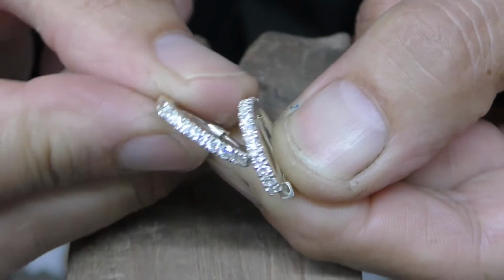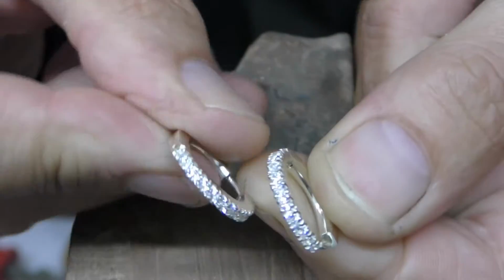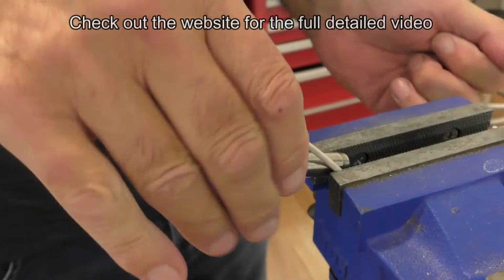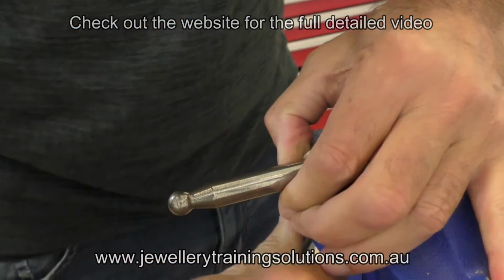In this video I'm going to show you how I made these stone set Huggie earrings. Onto the stake, nice and tight, and wrap it around twice.